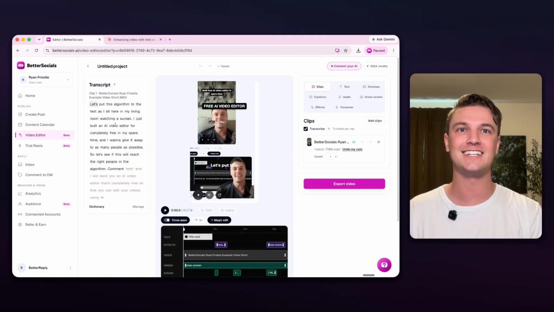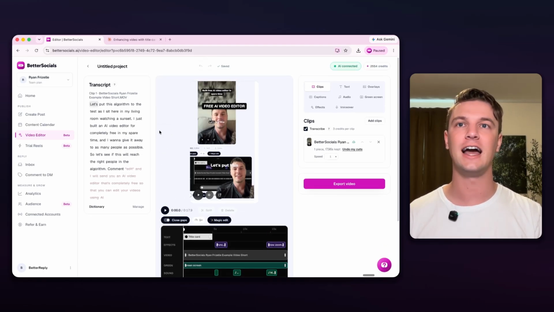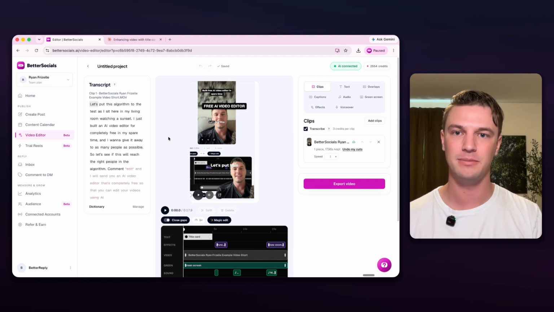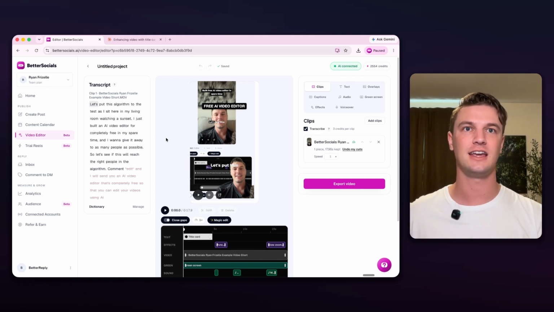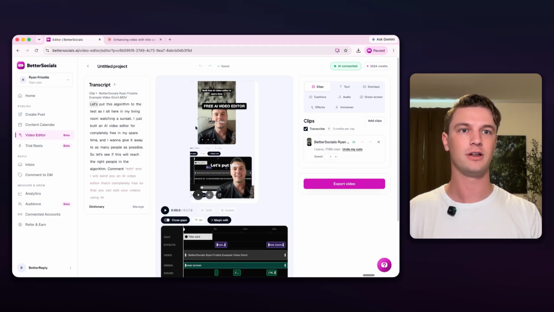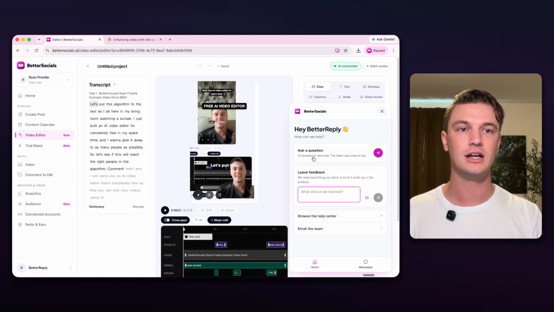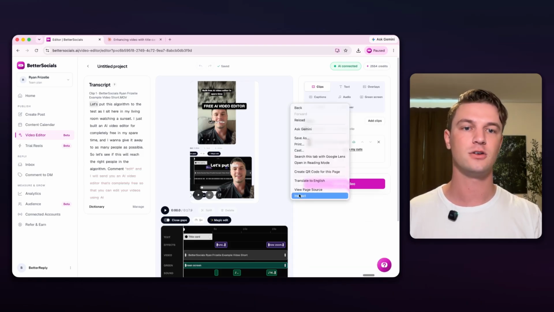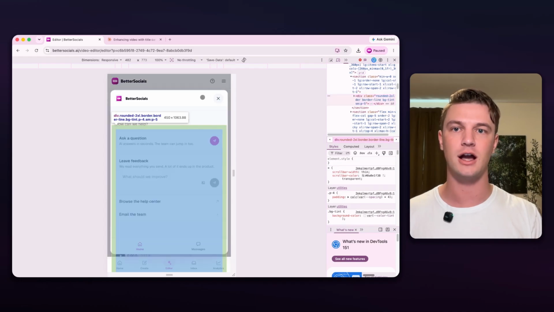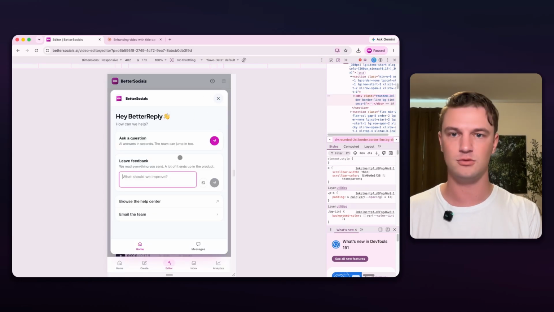And you now have access to an absolutely free AI video editor. The biggest thing, as mentioned before, is I am making this the best it can possibly be. I just created this. And so of course, there will be things that can always improve. I'm fully aware of that. So please, please, please, if you're using this, click this question mark, leave feedback for me. Also, if you're on mobile, it's a little question mark up here that you can just click, and then it's a leave feedback button here.